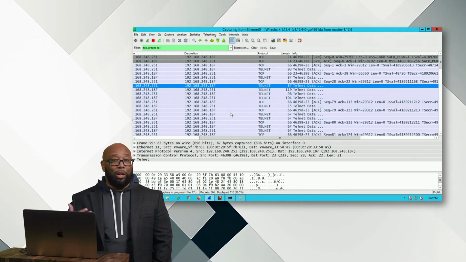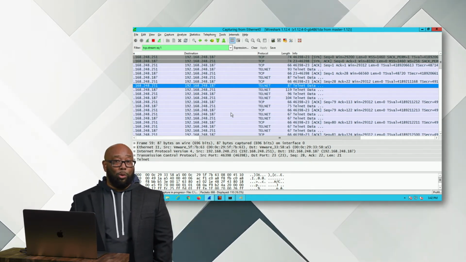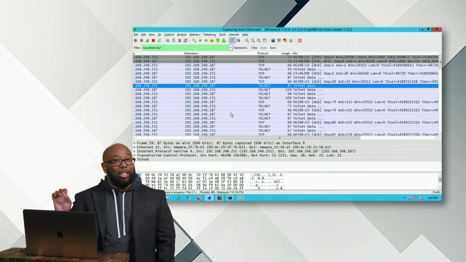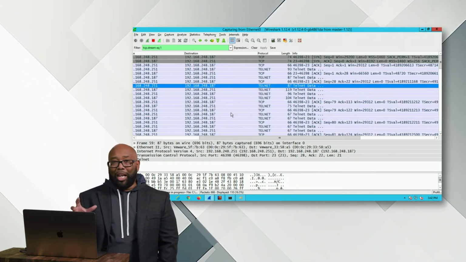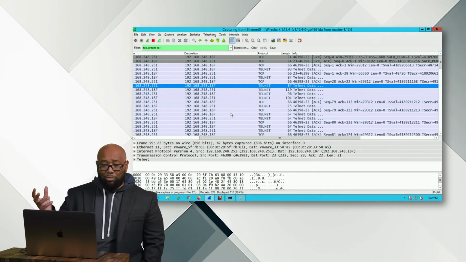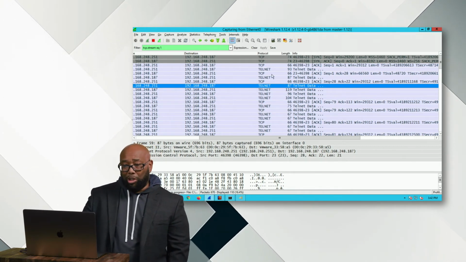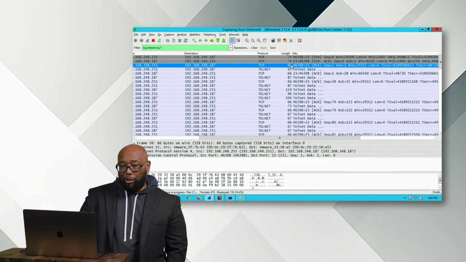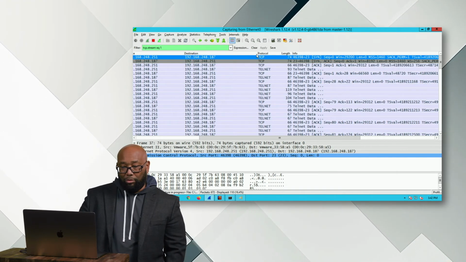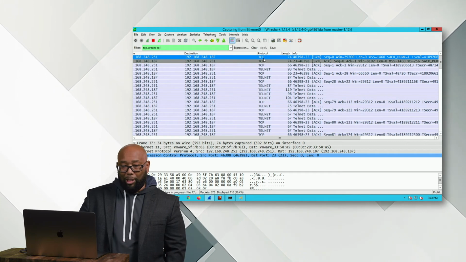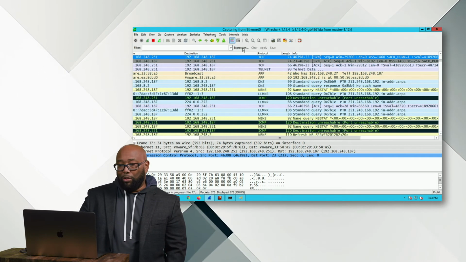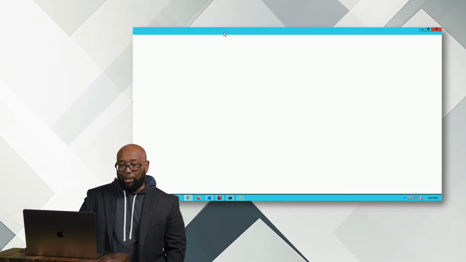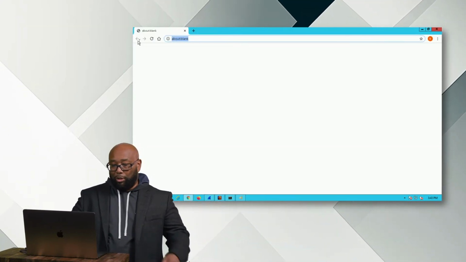Now, when you connect to a website, you connect to port 80, and then on that port 80, you do web traffic or HTTP traffic. But that doesn't change the fact that it starts with TCP. We just connected via telnet, port 23 right there, but we did it over TCP. Notice in the protocol field it says TCP. If I were to right now connect to InfoSec Institute again, I want to show you something.